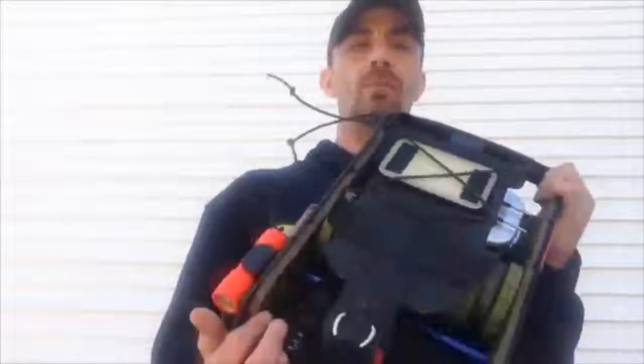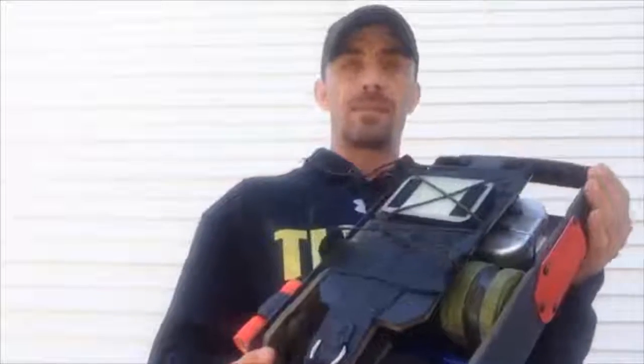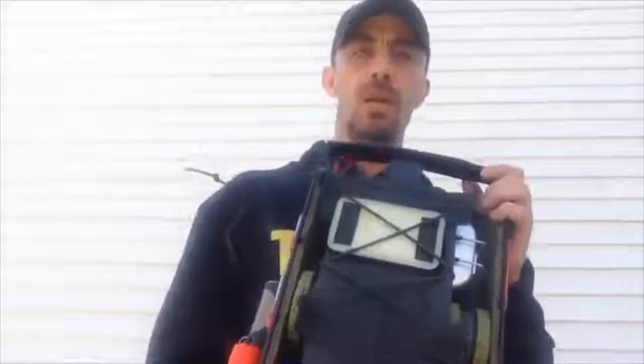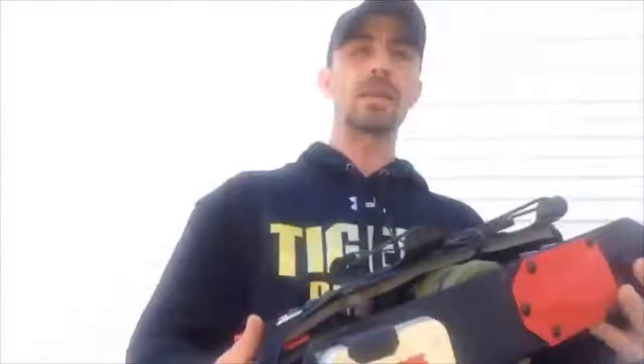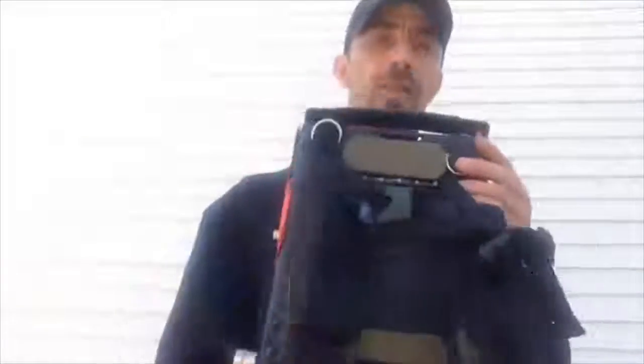This pack is made to get you through a longer duration. This pack can get you through weeks if you take care of the equipment inside. That is the main thing. If you take care of it, it will take care of you. It is very light, does not make a lot of noise at all. I've attached backpack straps.